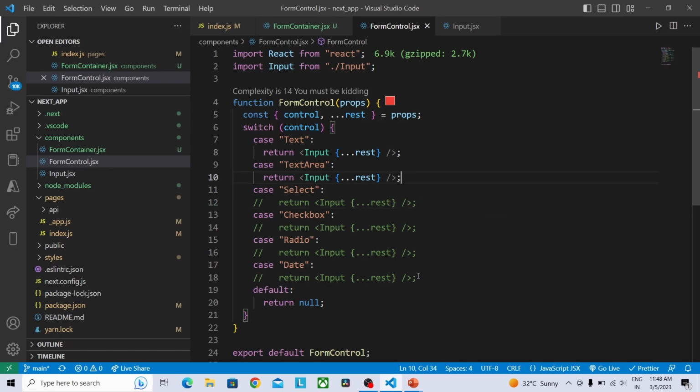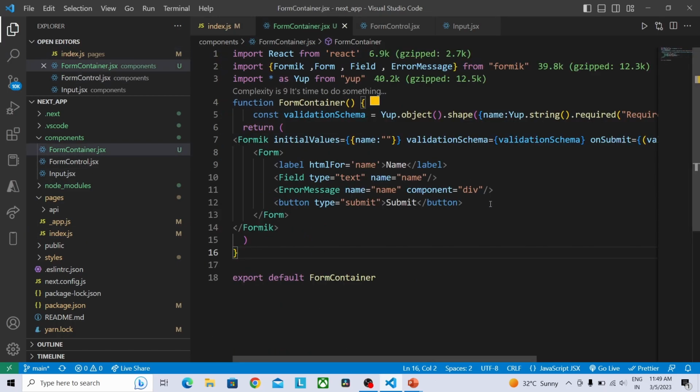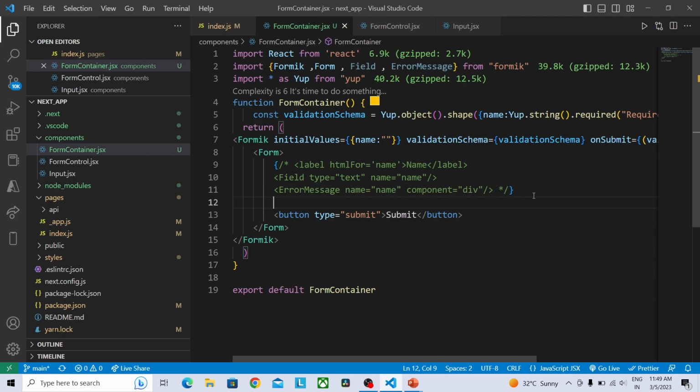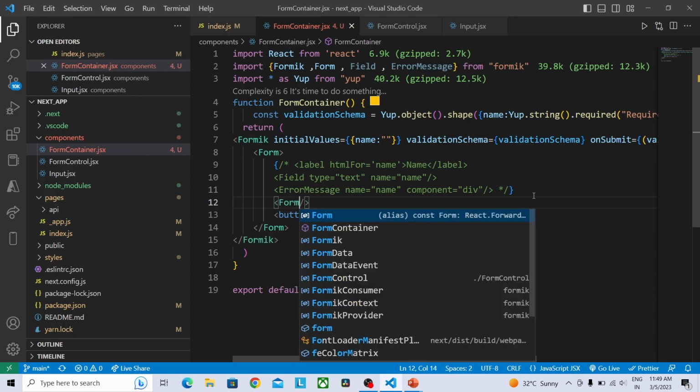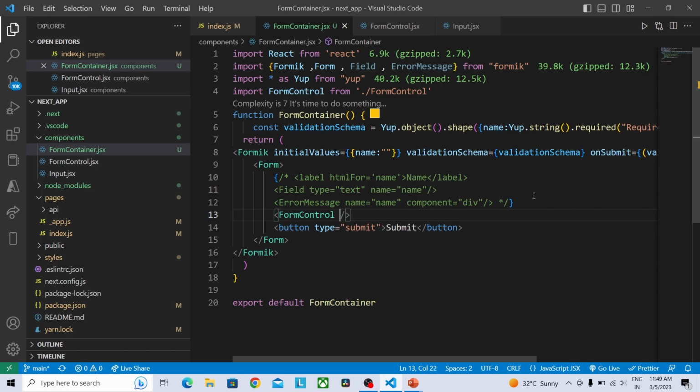Next go to the index page, form container, comment those three values here, and here you have to give form container, form control, and first you have to provide type text.